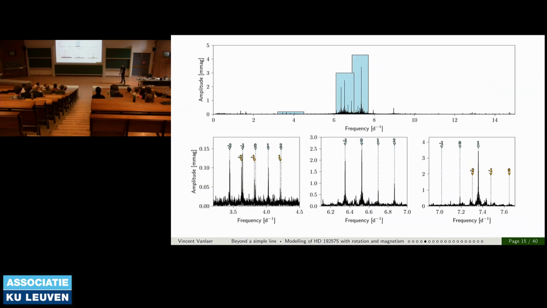In this star, there are multiple of them. This is the frequency spectrum on top. So this is just based on if you take the whole light curve of this star, which has been obtained by the TESS satellite, then do a Fourier transform, you get something like this. And these boxes correspond to the three panels below. And you can see in this case, I have indicated five rotationally split multiplets here. There are more in this star, but these are the ones that we could actually do something with.